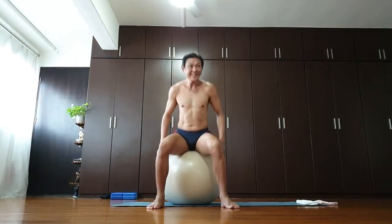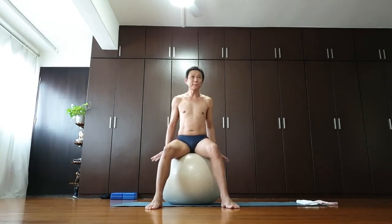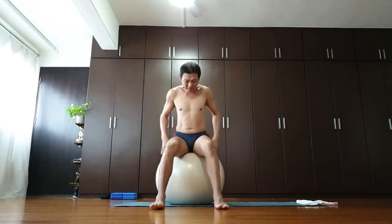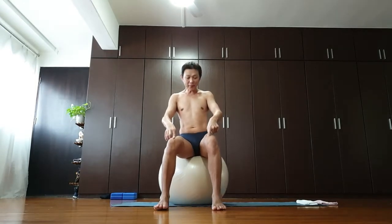Good morning. Okay, now stand by your ball. Make sure the ball is palm up, secure. Now sit at the corner of your ball. Keep your legs hip width apart. Now keep lengthening your spine, elongate it, relax the shoulder down.